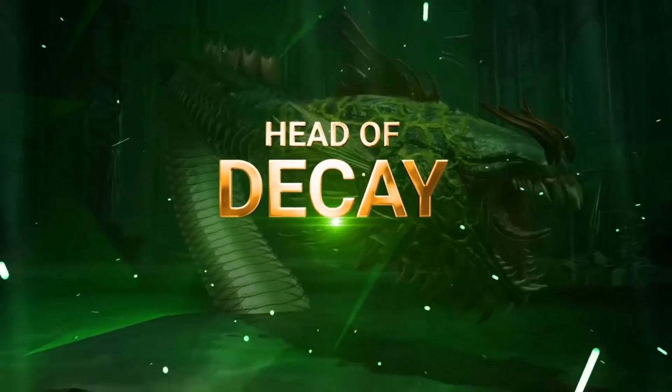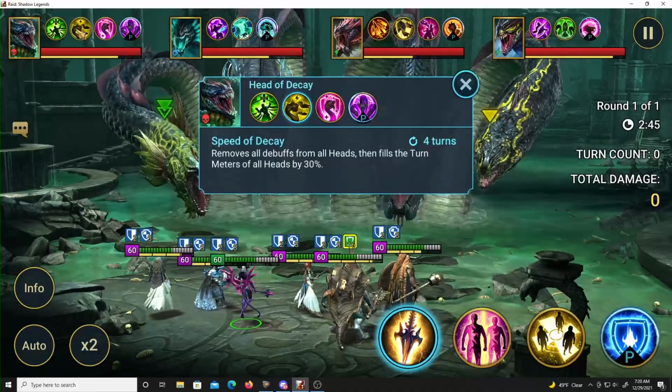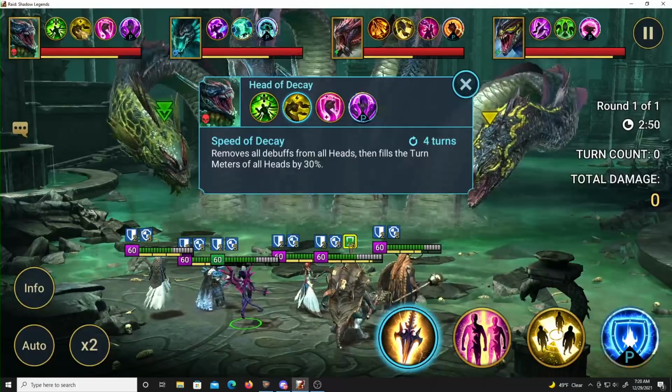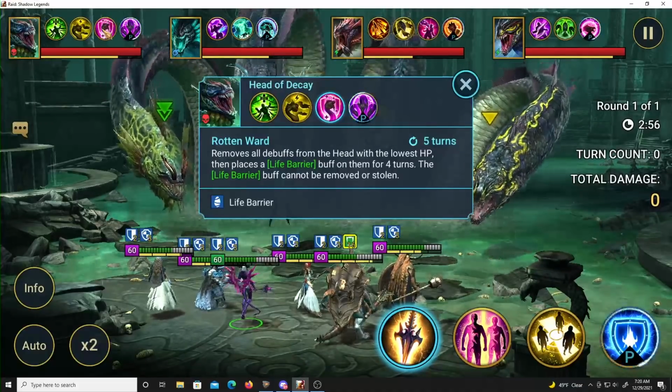Next, we have the Head of Decay. In my opinion, this is the most annoying head out of all 6 currently available to us. This guy, he has this ability, Speed of Decay, just cleansing everything, then filling the turn meters of all the heads by 30%. Then he has this life barrier, and this is where a lot of players struggle.